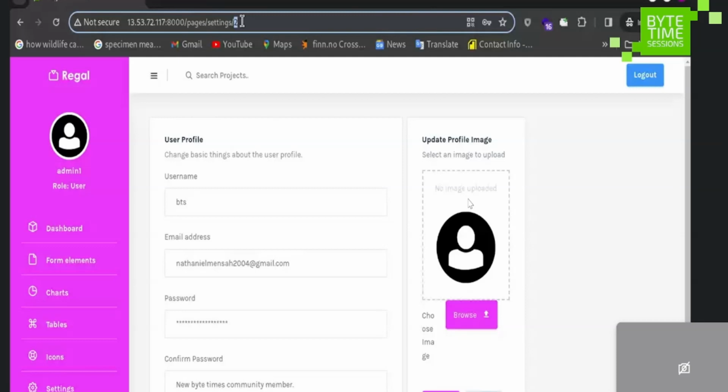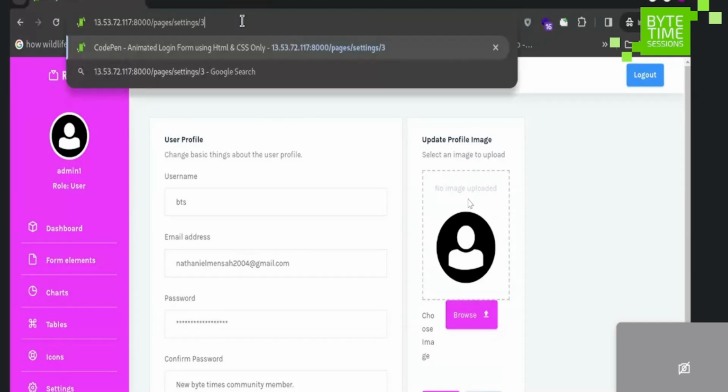I remembered most developers assign 1 or 0 to their admins. So I tried changing the number to 0. With 0, I had the username, which is Maxam, and the email address, which is maxam.admin. And from the email, you can see that maxam.admin might be the admin's email address.